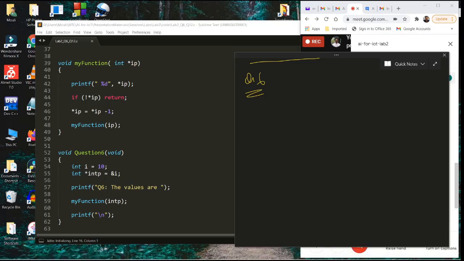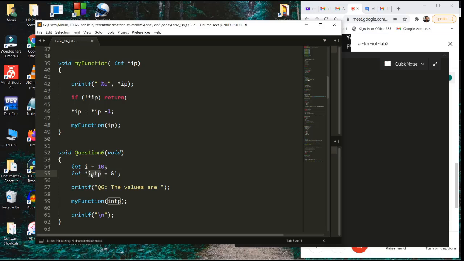We are declaring a local variable, a pointer of type pointer, and it is getting the address of the I. And then my function, which is defined to be int star, that means it is accepting pointers, and we are passing a pointer of this integer. So what is being passed is an address.